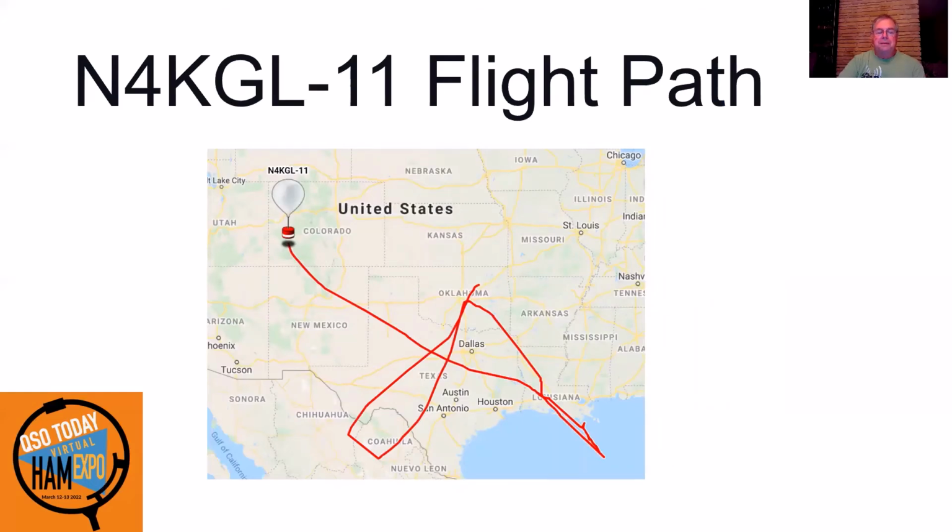And this was the fun part. We didn't know where it was going. We were just getting reports about every 2 minutes. And the reports would stop at sunset because there wasn't enough power to power the payload. But instead of going toward the Atlantic Ocean, the balloon headed southwest over Texas, entered Mexico, and disappeared. And of course, I thought that was the last I would hear from the balloon.